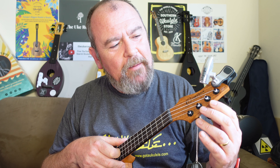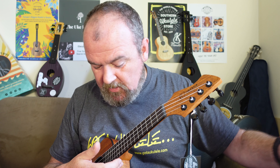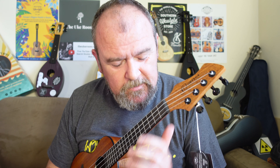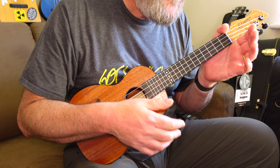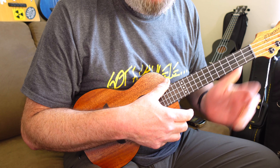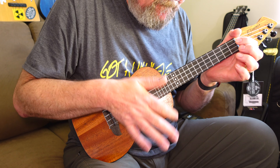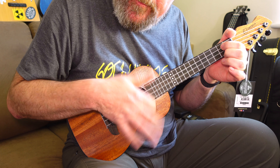Let's have a play. I really don't like this headstock, sorry. Now, tone — I'm looking at this mahogany instrument and expecting dark, woody, warm sounds. No — it's really bright, really bright. Volume is exceptionally good, really really good volume. No complaints there. Sustain falls off a little quicker than I'd like — it's a little too much staccato for me. There's a little bit of discord in the tone. I tuned it up with the strobe tuner and the nut is a little bit too high on this one — not massively, but just a little bit.